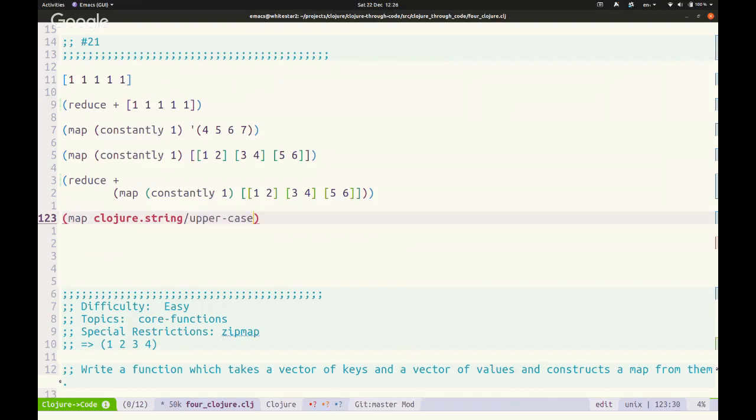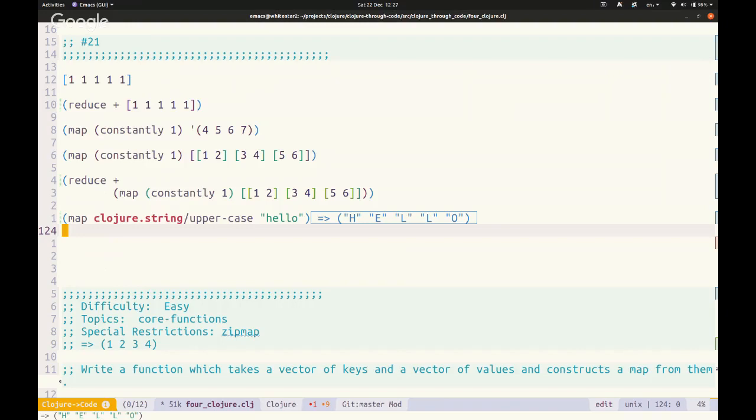There we go. If we pass it a string of hello, does that give us the string back? That shows you what it's doing with the string. The map is breaking it down into individual characters. So it's treating the string as a collection, just like a vector or a list, and each of the characters in the string are elements in the collection.